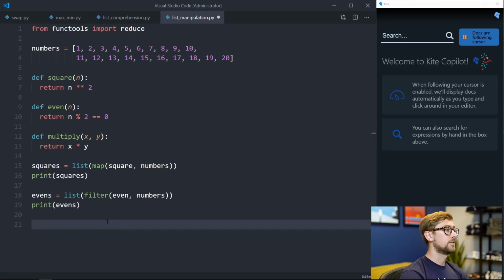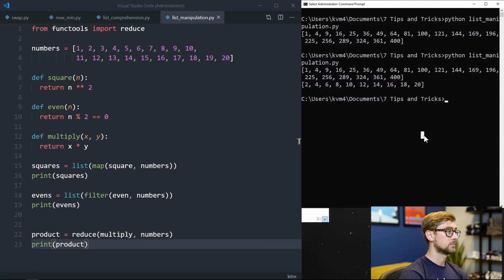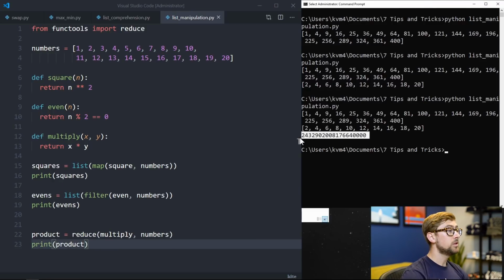This will apply the multiply function to all the elements in numbers and return the product of all numbers in the list. Use the syntax reduce(multiply, numbers) to get the result of multiply on each element in numbers. And there we have it. The cumulative product of all the numbers has been calculated all within a single line. The key difference here is that while map applies a function to each element in a list, returning output of the same length, reduce is used with aggregating functions that actually reduce the size of the output.